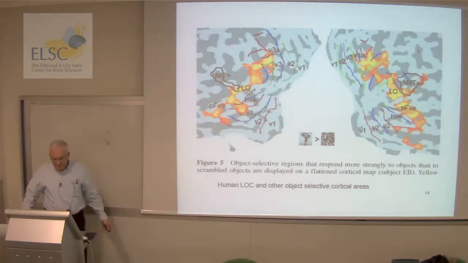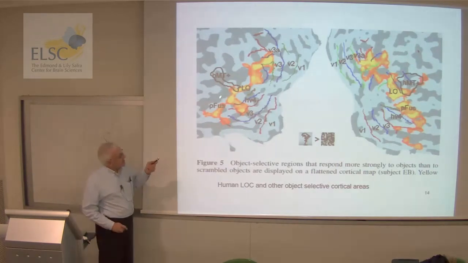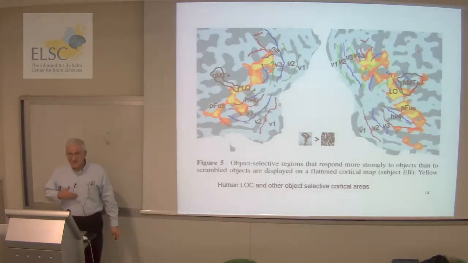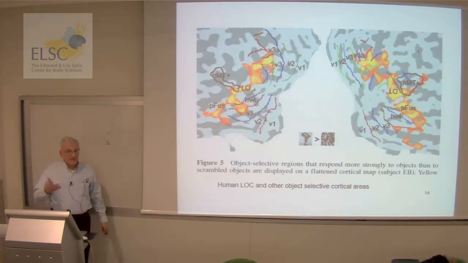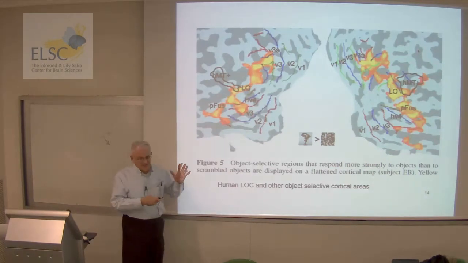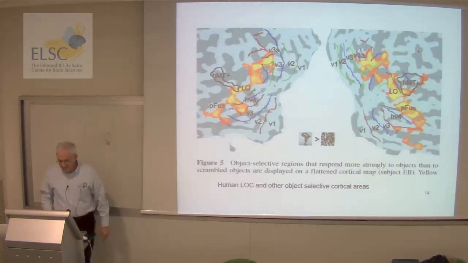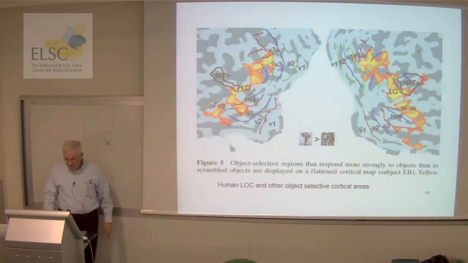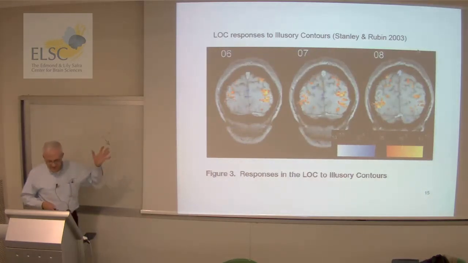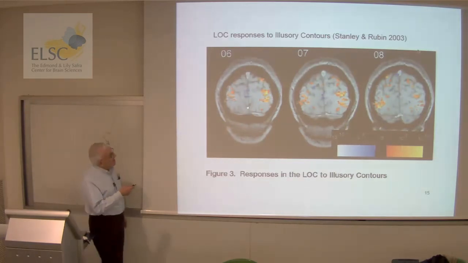And the reason I point this out is that this area, this LO area, is in fact a higher visual area that seems to be involved in the resolution of the ambiguity of the illusory contour perception. So the fact that it's defined not in terms of illusory contours at all, but in terms of the fact that it likes patterns or structure more than it likes pure random contrast. But in fact, when you run an illusory contour stimulus, where the illusory contour isn't shown, but it's something like the illusory shapes that I've shown you before, on human subjects, you get activation.